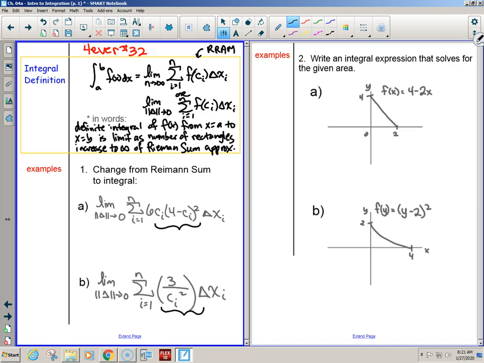Why is no one else looking in their notes? Why do we take notes? Anyway, if you look back, delta x was the base. So it's as the change in delta x, as the change in the subintervals, goes to 0, because the more and more and more rectangles you fit in, what happens to those bases? AKA going to 0.